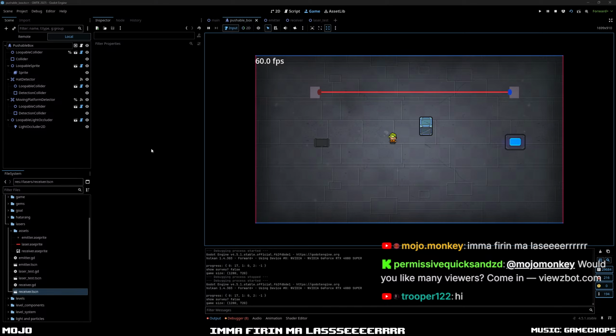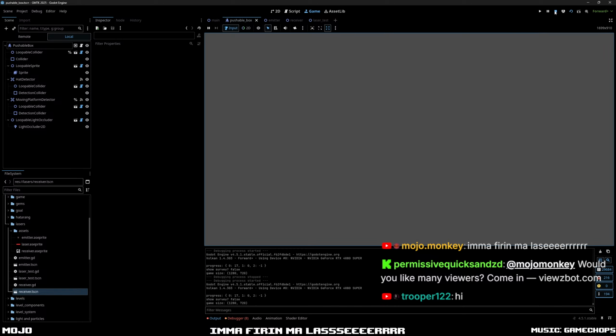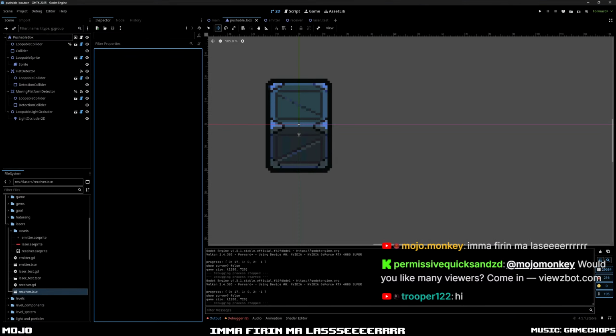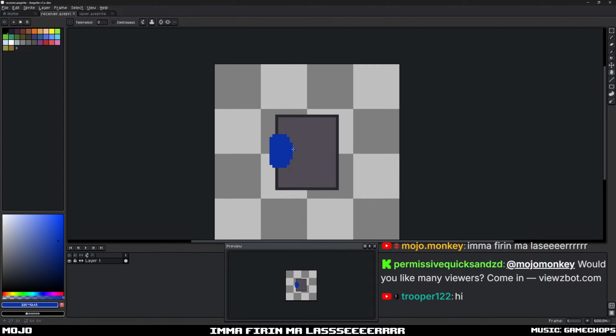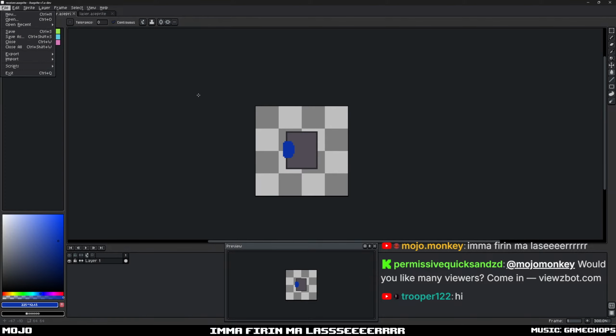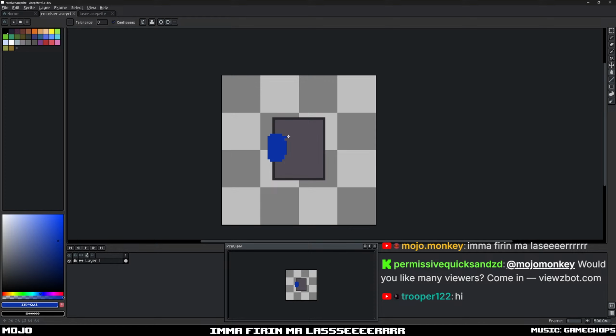I think I'm gonna do mirrors now. We're gonna do mirrors. So let's go to Aseprite. I'll just get rid of this. Get rid of this guy.